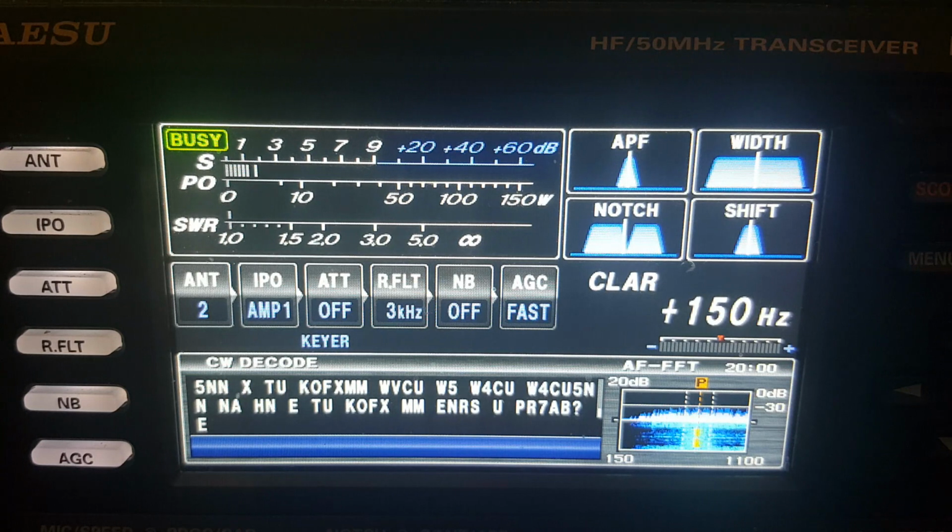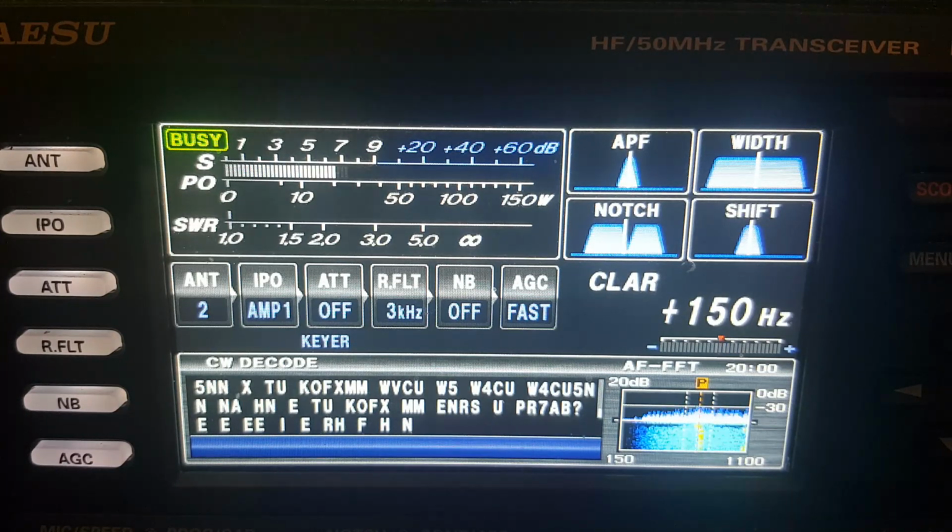I screwed up. I haven't been logging these contacts, and I haven't been jotting them down. And what happens is now this guy, I'm going to try working him, but I think I might have already, because he's a K0FX, right? In pursuit of NVIS testing, I want to try to work another K0 for sure. QSB is kind of nasty, but I'll try. You want to hear him send the word dupe? Hang on.